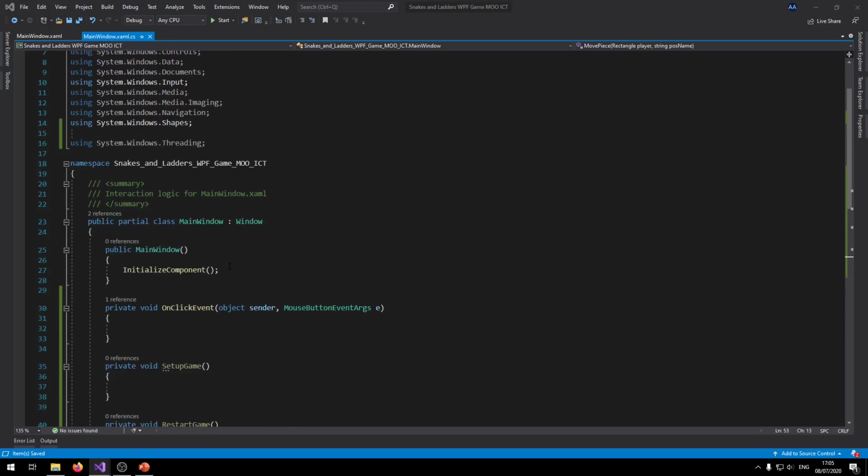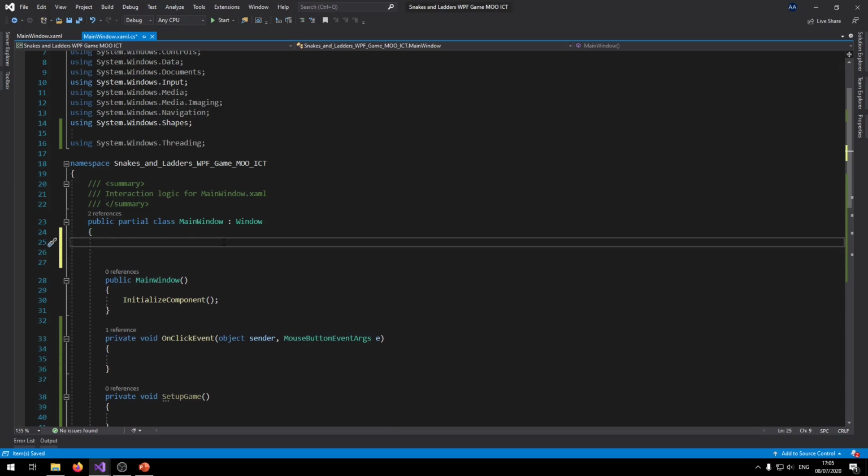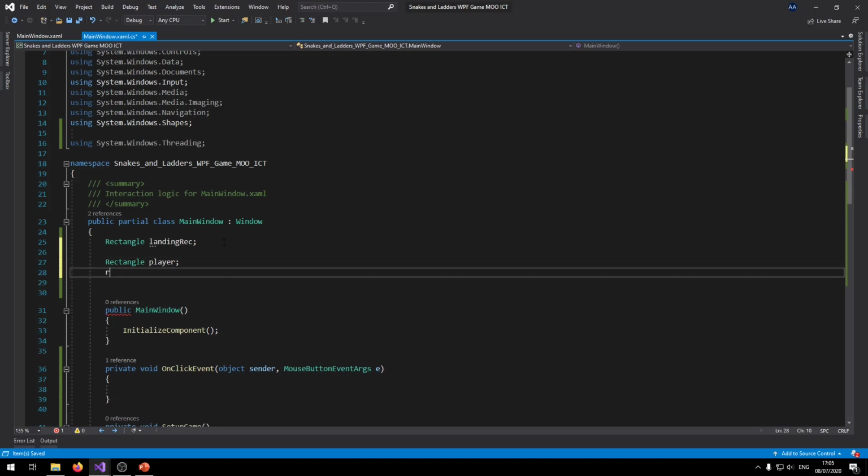Okay, so let's go and set up the variables for this game. A rectangle, this one's going to be called landing rec. So this is where the player or the opponent lands once the move has finished. Okay, so we're going to need a rectangle called player. We need another rectangle called opponent.